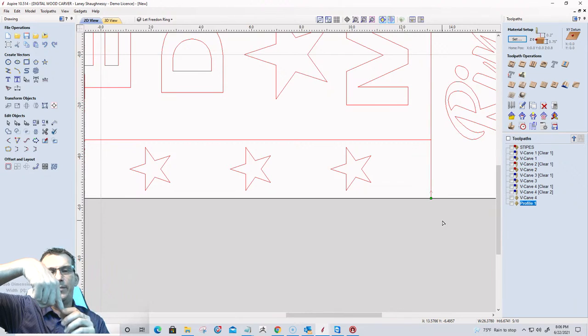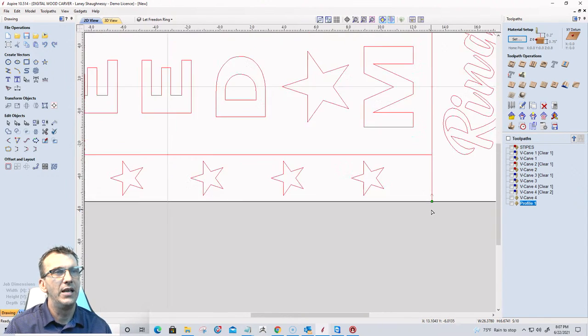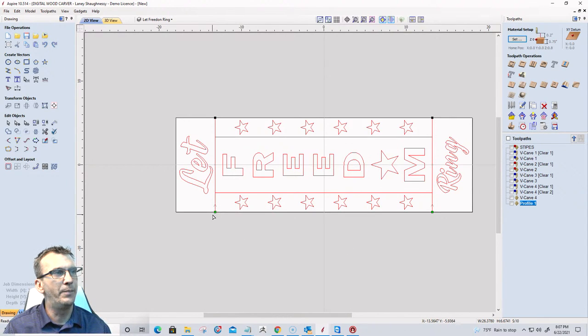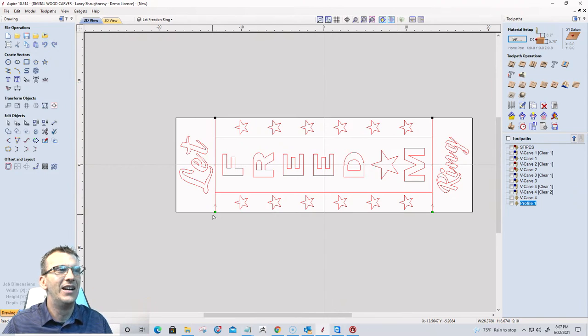You think left and right, but you have to think about where the start point is going. My start point is at the bottom. Since I need to go outward from that line, I want to be on the outside of the line. Hold on, I want to be on the inside of the line. The inside line. All right.